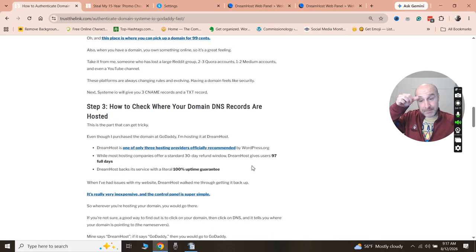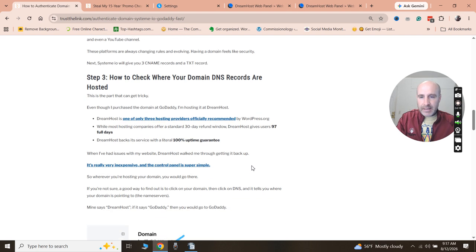And step number three, this is the part that can get tricky, is you want to check where your domain DNS records are hosted, okay? And even though I purchased a domain from GoDaddy, and there's other places you can purchase it from, I'm hosting it on another place called DreamHost. And I really like DreamHost. It's very inexpensive.